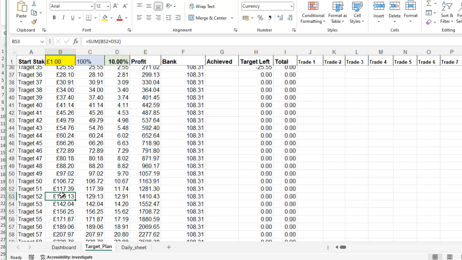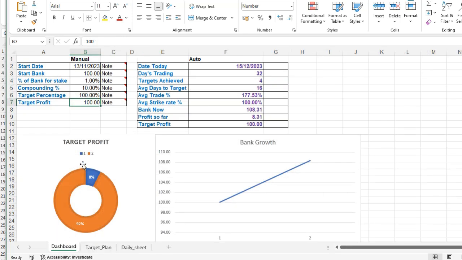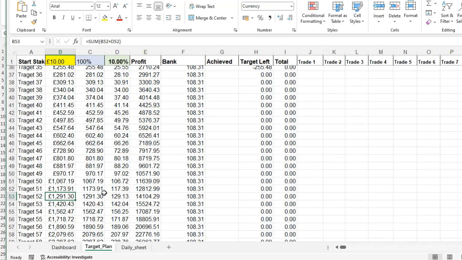And I'm not saying that this is a perfect system. I mean, you're going to have losing weeks probably and things like that, so it's not going to be perfect all the time, but it's kind of give you an idea, and then you can play on that idea. I mean, if you're starting and you've got a lot more bank, and you don't mind putting £10 stakes on, so let's just put that for 10% just to show you, and you prefer, then it becomes a completely different thing after 52 weeks.